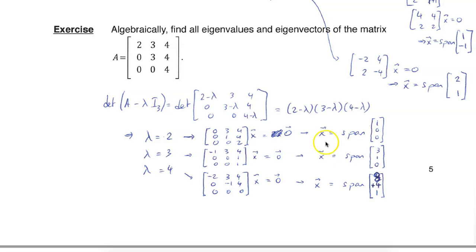Likewise, for lambda equals 3, how can we make this equal to 0? Well, by taking 3 times the first column plus 1 times the second column plus 0 times the third column, we're always going to get 0. So (3, 1, 0). The last is a little bit more work, but you're also going to be able to find it. You can look at the second row here, and you know you're going to need 4 times this plus 1 times that in order to get 0. And then by reverse engineering, you can find how many of the first column you need.